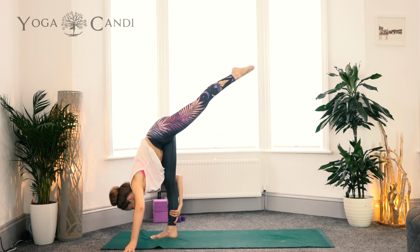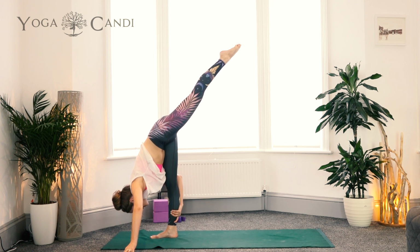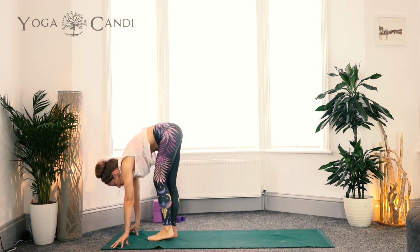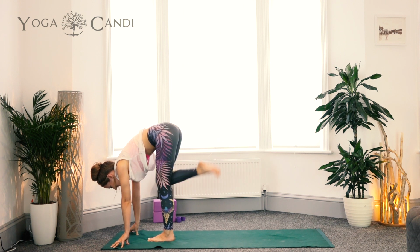Take your left fingertips out to the side, hold on to the right leg, and see if you can lift that left leg up. Keep it lifted, stretching at the back of this right leg, and release. Bring your feet together. Give that right leg a little shake out.